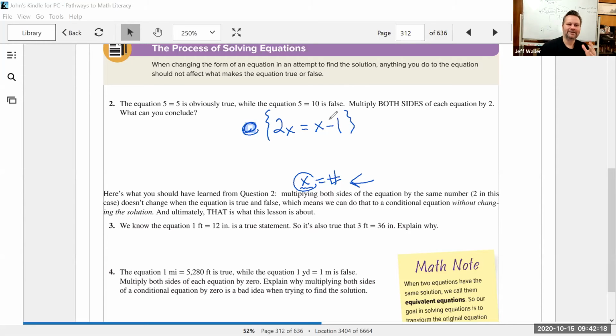So it makes sense that if my goal is to get like x equals 3 or something, I want all my variables on one side. So what would I do to this side so that this x is just gone? Subtract x. Yeah. So if I subtract x here, I've got to subtract x there. So I did the same thing to both sides. That's the number one thing to be careful about with equations. Whatever you do to one side, you must do to the other side.